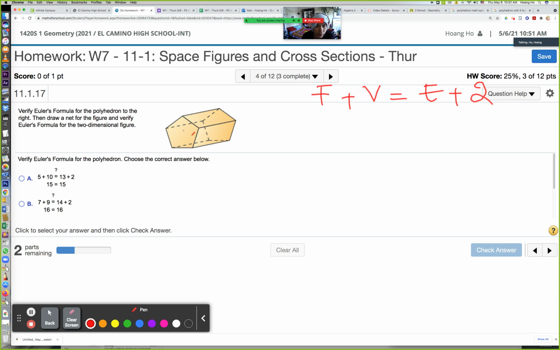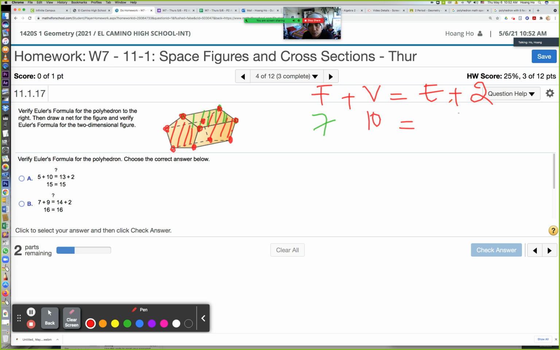Over here, faces: you got the front and you got the back. Okay, you got the back. So that's 2. And the surrounding, you should get 5 of them, 5 rectangles, is that right? I should draw one of them over here. You got total 5. So 2 plus 5 is 7 faces. Okay. Edges you can count. 5 in the front. Did I say edges? Vertices. Yeah, vertices. So 5 in the front and then 5 in the back. That's it. So you got 10 vertices.